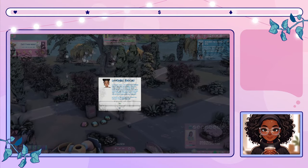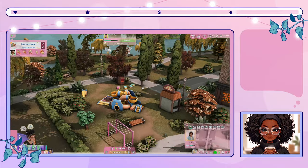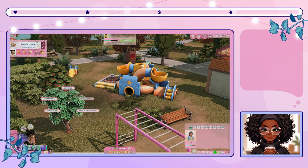Ooh, looks like Ocean just befriended a rascal. Rascals are Sims that embrace being a nuisance. They excel in either being incredibly funny or incredibly annoying, or both. Whether they opt for mischief, theft, or being downright mean, every Sim will know when a rascal is around. I don't think she really likes rascals. I think she's the kind of person that would get very annoyed with somebody really quick.